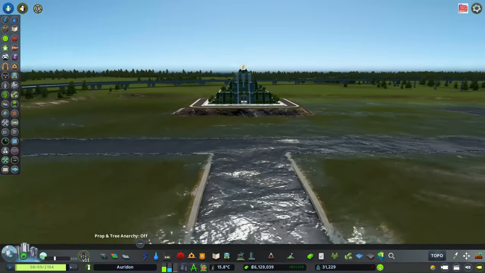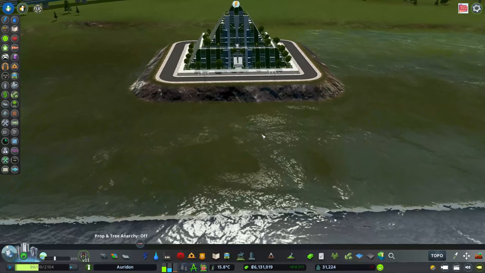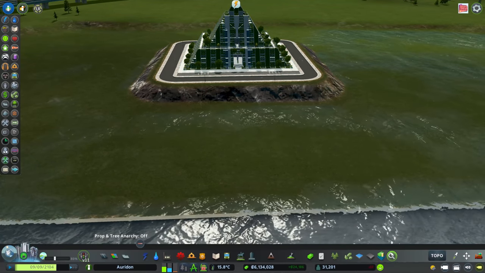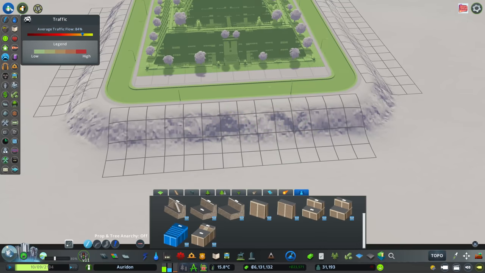Now I really want this building to be a very special feature here. Because we've got this pyramid nature to it, what I'm thinking is I'm going to build quay steps running all the way up to it. So we are going to use several pieces of quay for this, and we're going to use the city quay wide in order to do this.